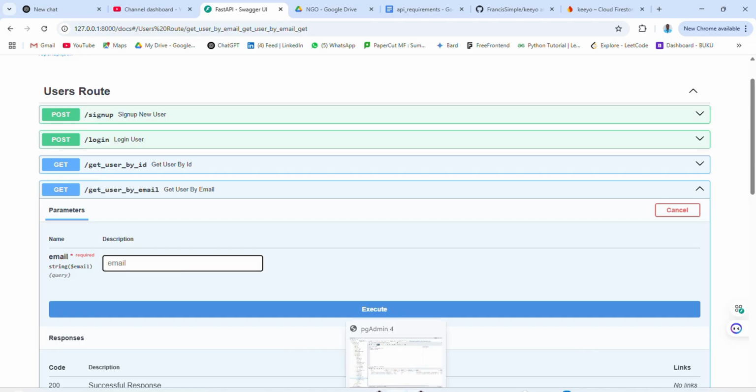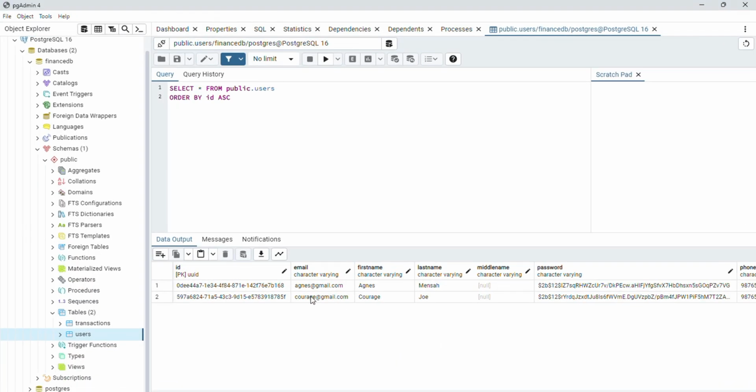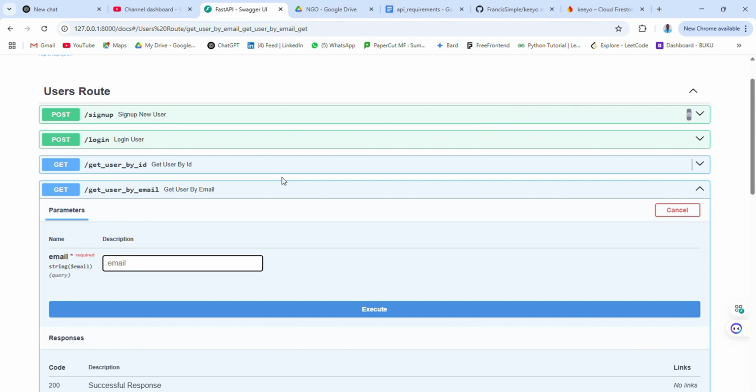Let's open the database. I just have Agnes and Courage, right? I'm going to try Francis again. I'm stubborn, right? I'm going to try something that's wrong. So let me enter something that is not in the database. So it's Francis at gmail.com.